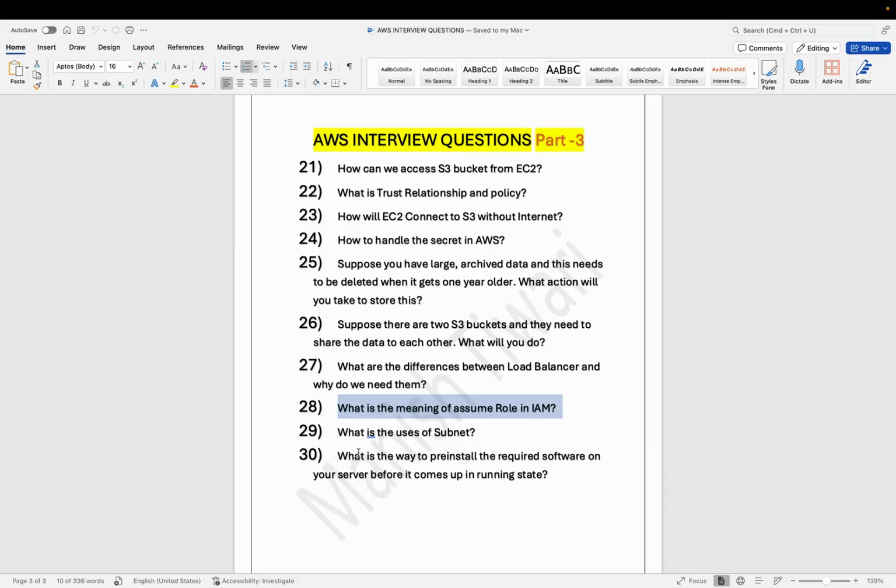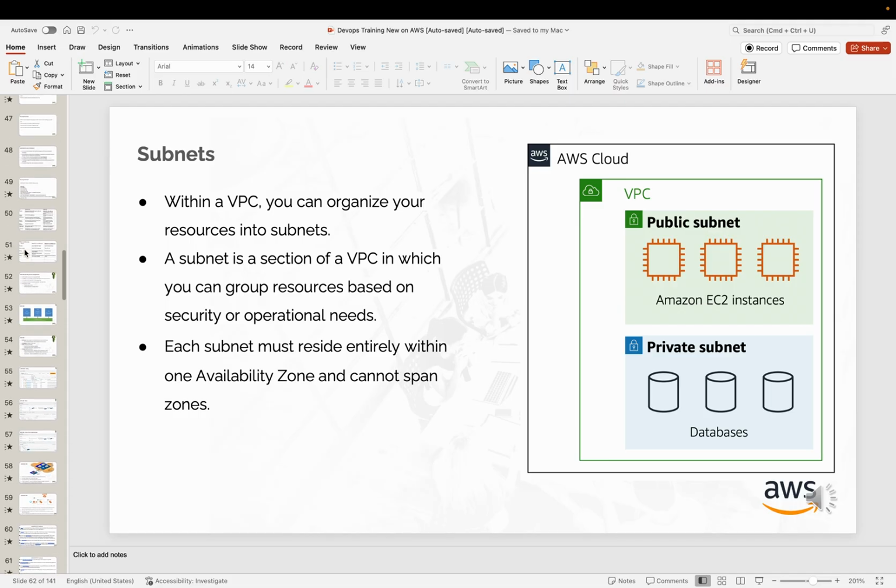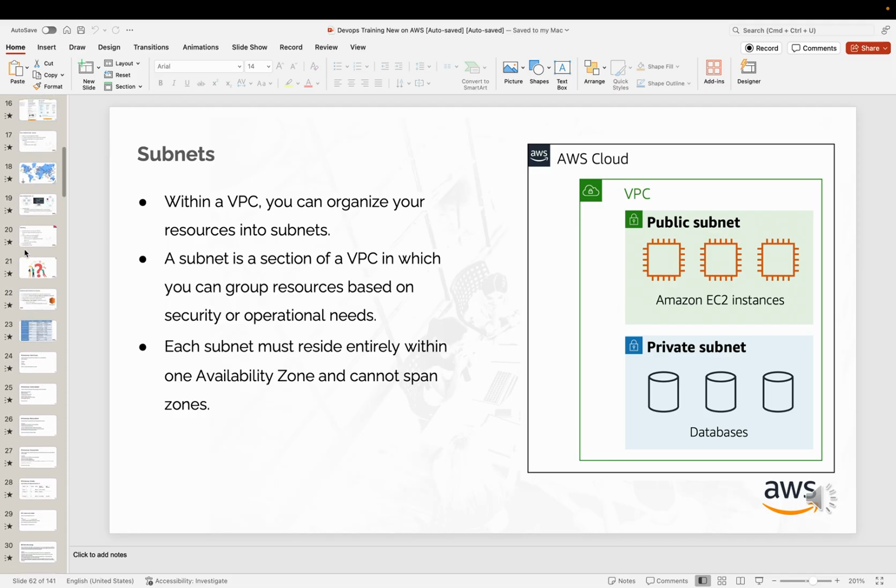Then the last question: what is the way to pre-install the required software on your server before it comes up in running state? This question comes from your EC2 instance, and it is related to AWS user data.